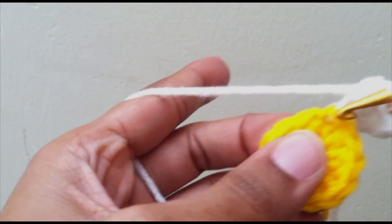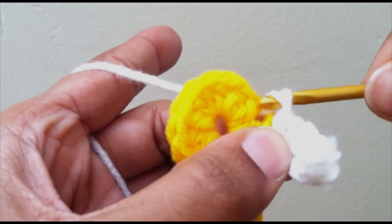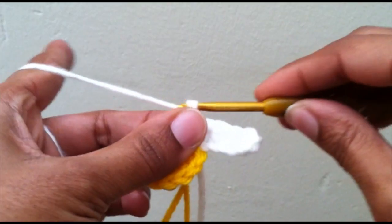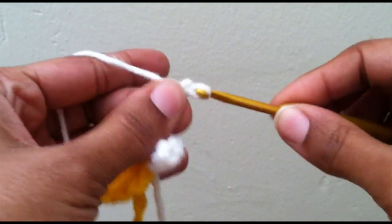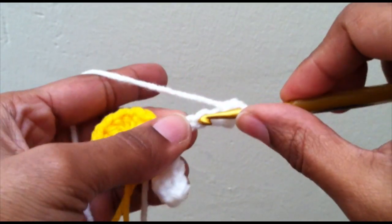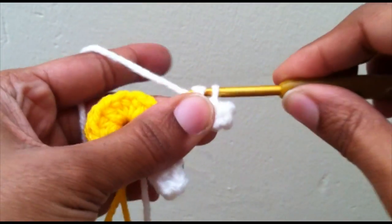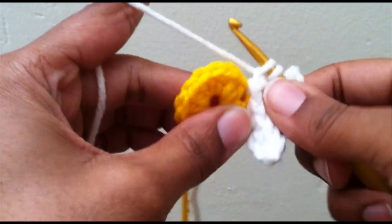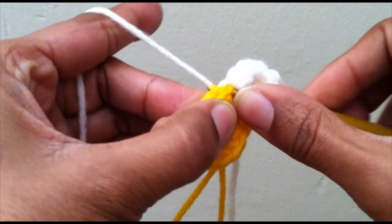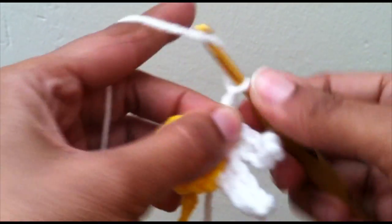And what we're going to do, this is where we connected, we're just going to go into the next stitch and slip stitch it right on there. Alright, so we've got our first petal, so we slip stitched and now we're just going to chain up 5 again. And we're going to do 4 single crochets back down the petal. 2, 3, and 4. Find your next stitch and go ahead and slip stitch your petal in place. So you're going to do that all the way around and you should end up with 12 petals.